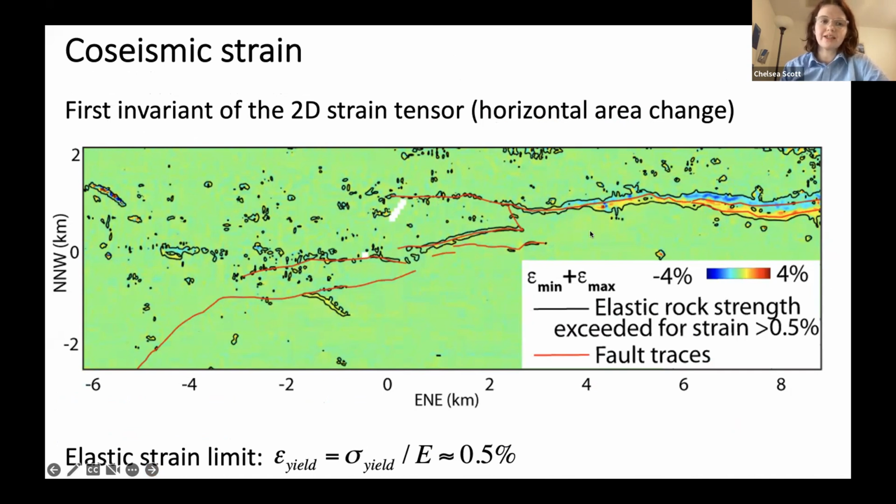And so you see that this area that experienced tectonic strain during the earthquake extends beyond the fault, which is consistent with what we saw earlier today. We can use these maps to look at the area that experienced inelastic deformation, or where the elastic strain limit was exceeded, and that's outlined in the black. And so we do see over 100 meters of these areas that experienced inelastic deformation that bound the fault.